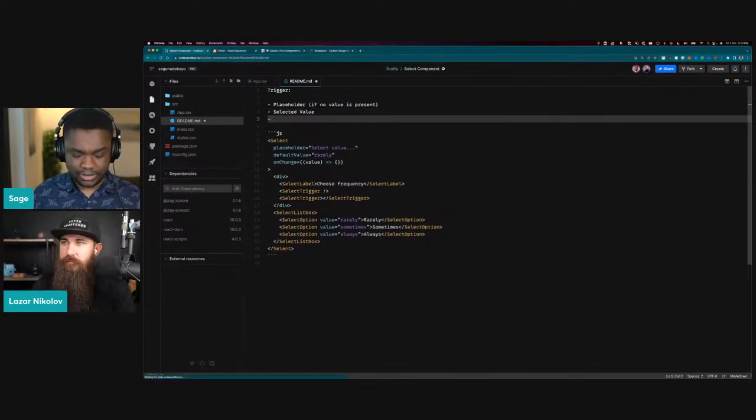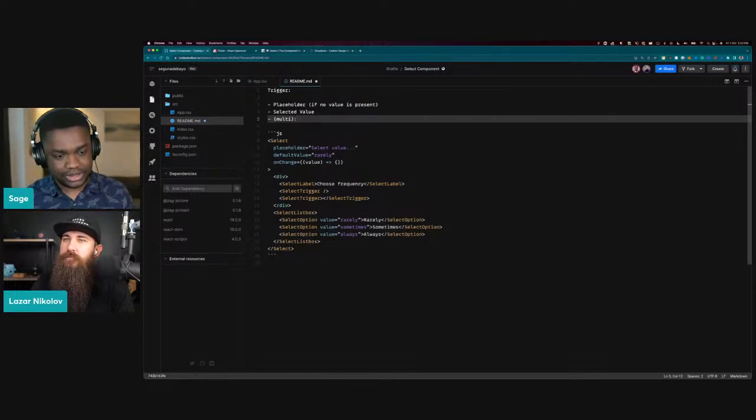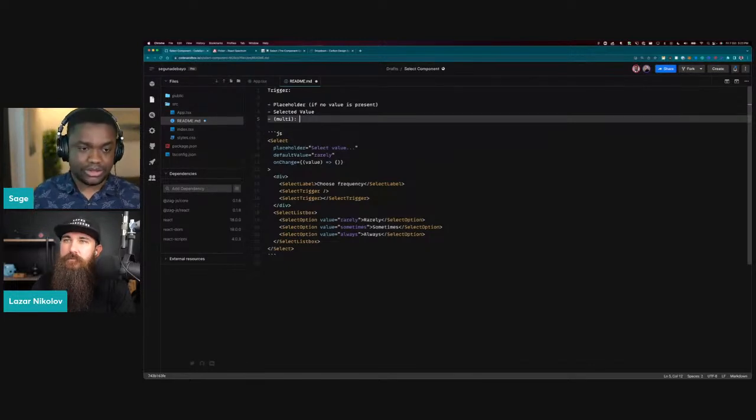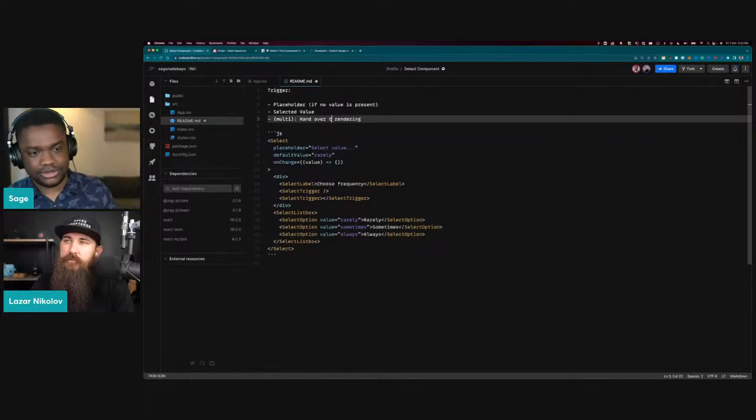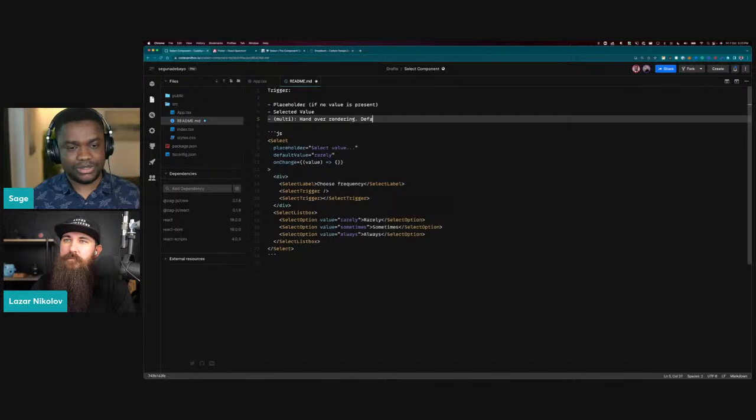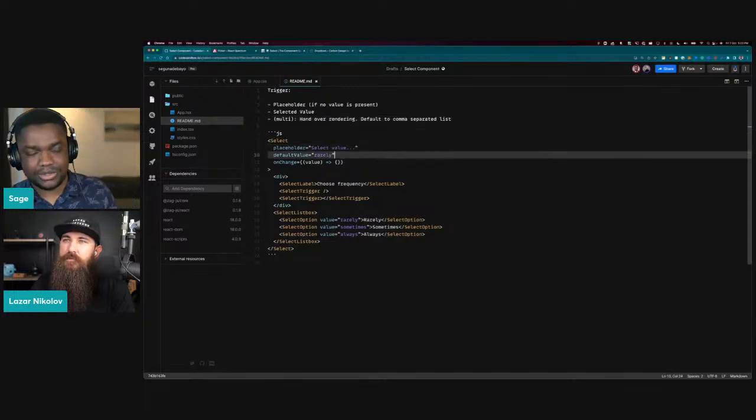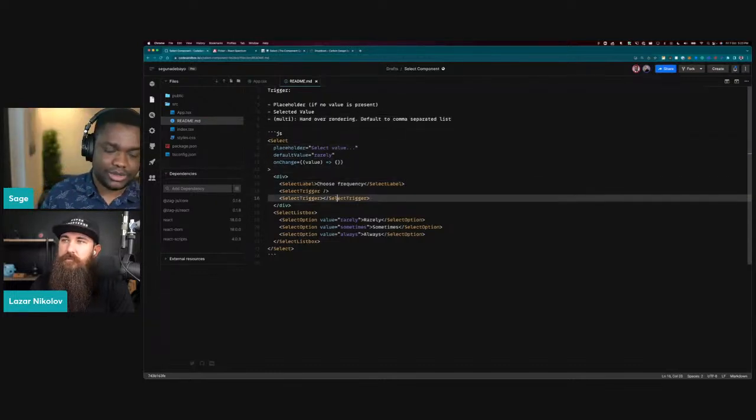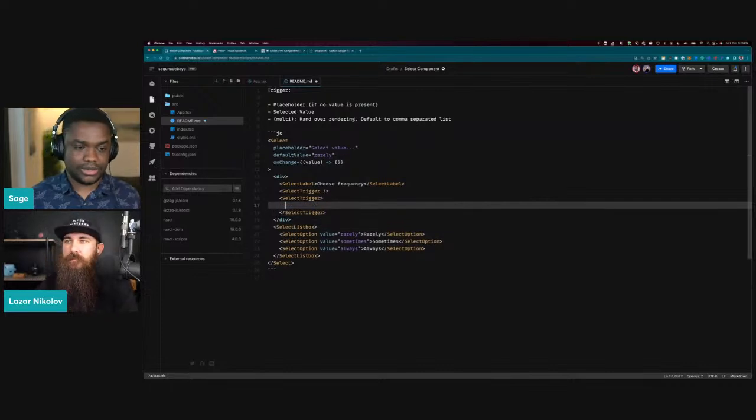Now, if it's a multi-selection, in my mind, you want to hand over the rendering of the items. We could maybe default to comma separated lists, that's completely up to us. But in the end, we want the user to figure out how they want to render all of the items, right?